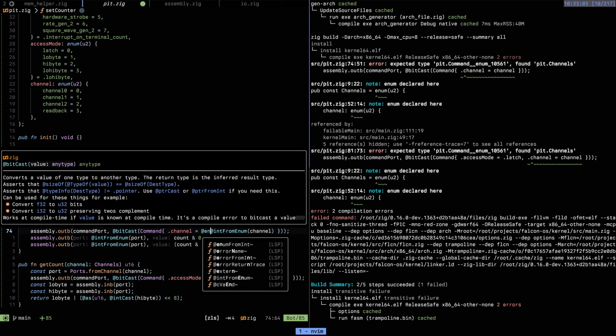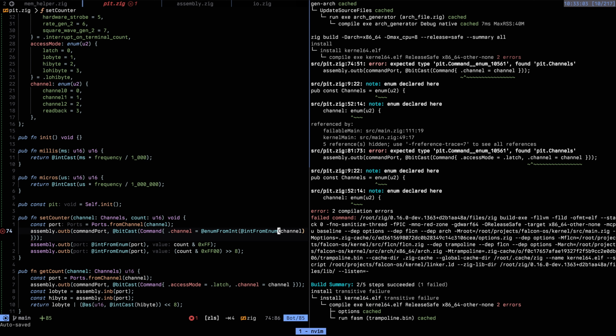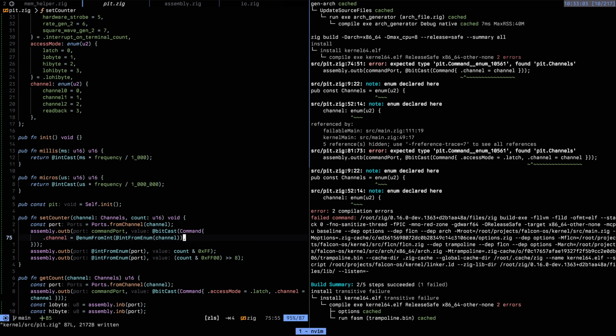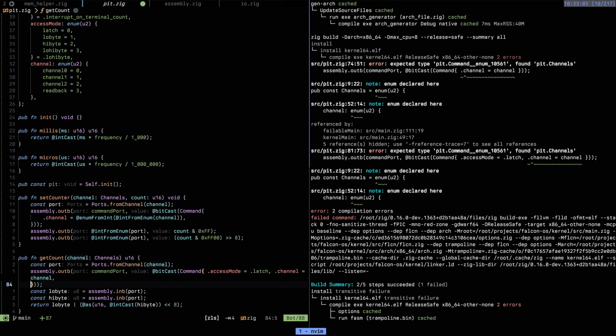So enum from, so we need to do this twice. Enum from int of int from enum, and then we should be okay, I think. Hold on a minute. That means that we need that to be done here too.